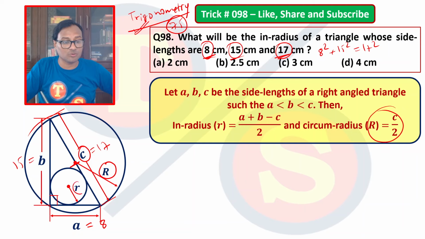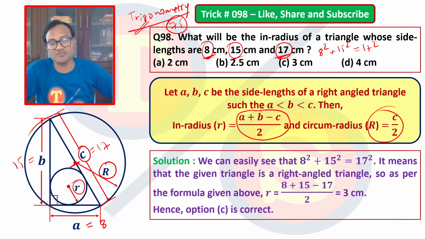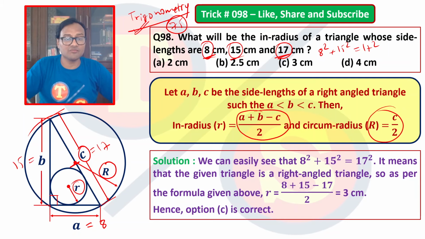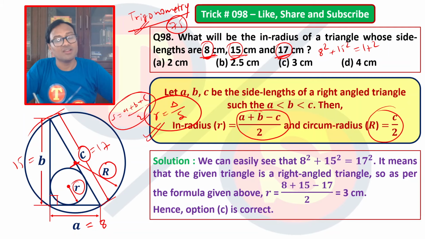And if we have to calculate the inradius, then the inradius formula is A plus B minus C upon 2. Okay. So apply this formula and you will get to know the answer very quickly. The other formula of the inradius is the area of the triangle divided by its semi-perimeter. So you can calculate the area of this triangle, half into base into height. Semi-perimeter is the sum of all the three sides divided by 2. And then you can also calculate the value of r. Anyway, you will get the same answer, but in that case you will be doing more calculations.